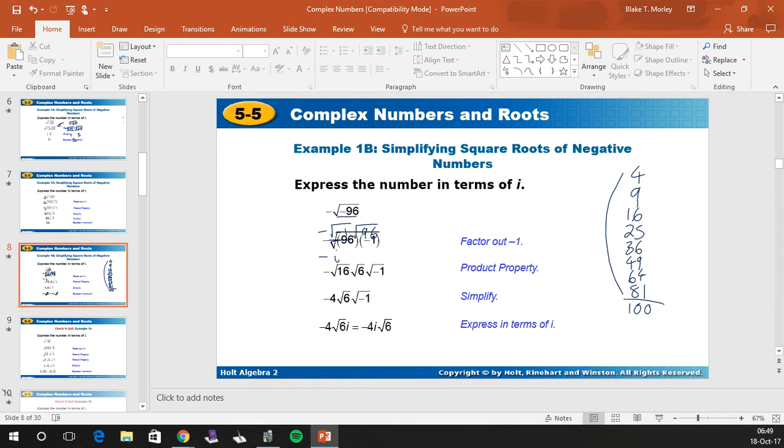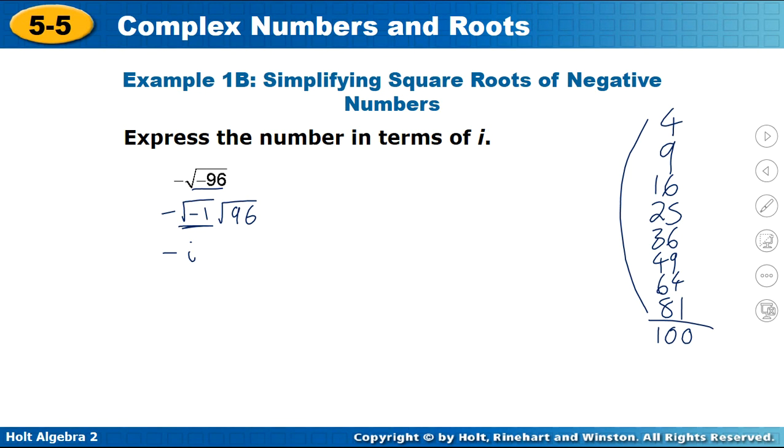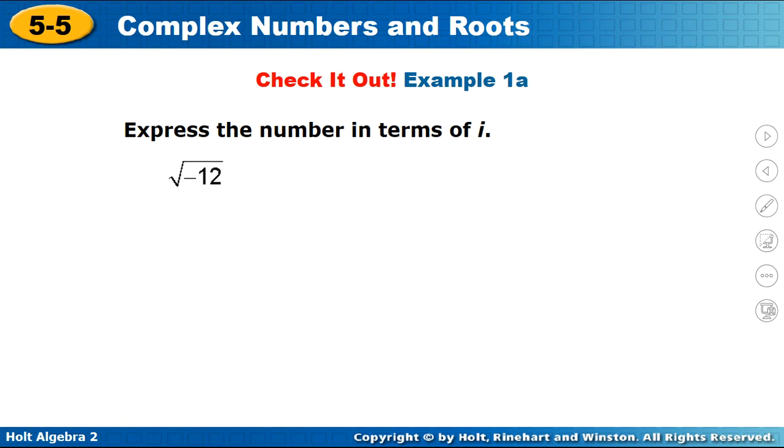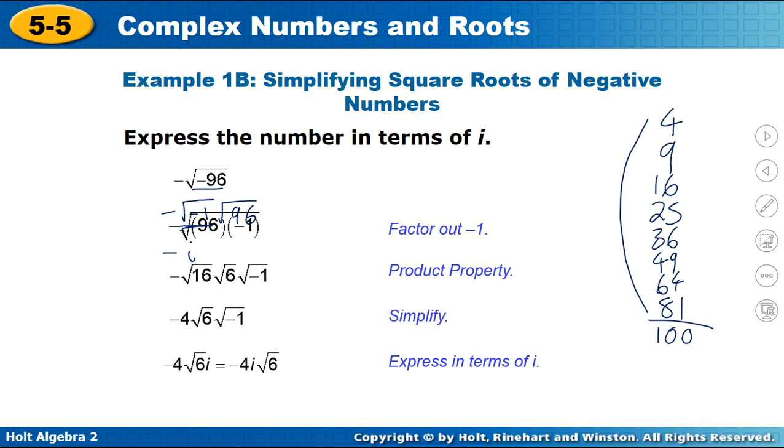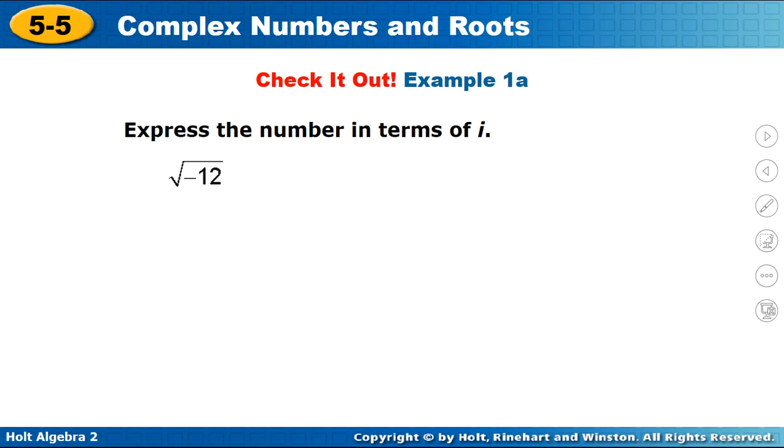You can see, of course, they got that answer there as well. Yep, negative 4i square root of 6. Again, i is never going to be inside the radical, okay? So you're never going to have the square root of i. That wouldn't make any sense, really. So remember, i is always in front of the radical, essentially. You never want to write i after the radical. Always put the i in front.